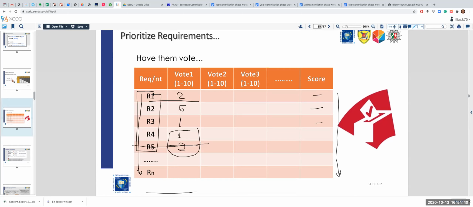And now let's go to the tricky part. The boss comes and says, you know something, Elias, we have the money, we have the requirements, they fall under our capacity, under our skills, but we have to deliver within, let's say, 5 months. What do I do? I cannot go and say that this one is going to take 1 month, this one 2 months, this one 2 months, and this one 5 months, so say 5 months.